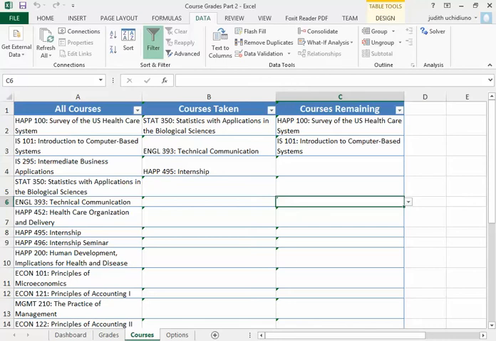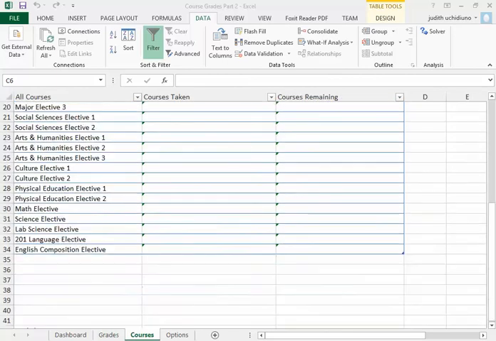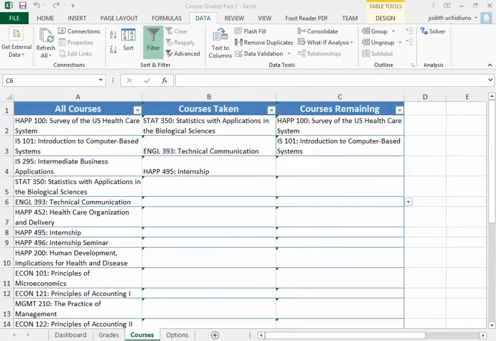Okay, so if you can look here, the first thing that you have to do, create a tab called Courses with a capital C. Right? You have to look this way. There we go. So Courses with a capital C, right? Three things. Put All Courses, Courses Taken, and Courses Remaining as the headings. Now, copy all the courses from your remaining courses tab and your taking courses tab. And just basically put all the courses that you need to take for your major under this All Courses, regardless of whether you've taken it or you've not taken it.